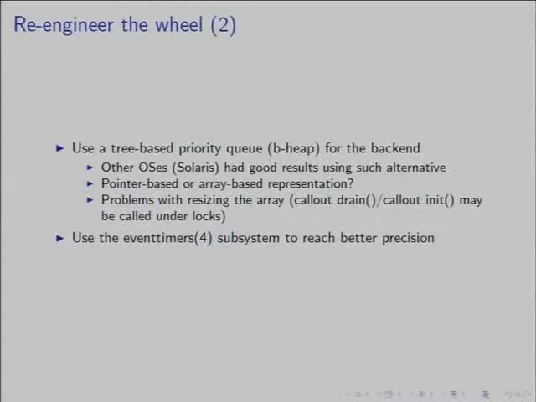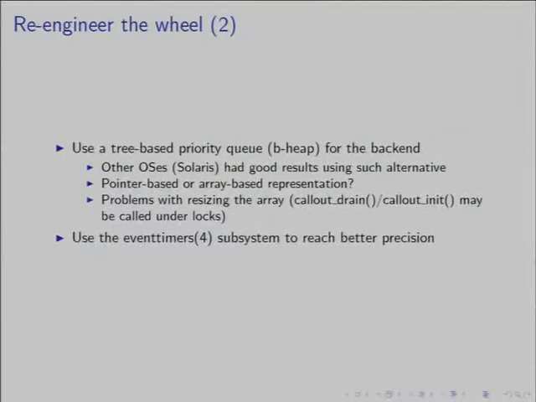Anyway, there are some questions that should be posed. For example, in Solaris, the cyclic subsystem exploits this, but they allow the allocation of the data structure for the callout within the backend. Well, this is not possible in FreeBSD because it would cause massive breakage. So this alternative is not suitable for our purposes.